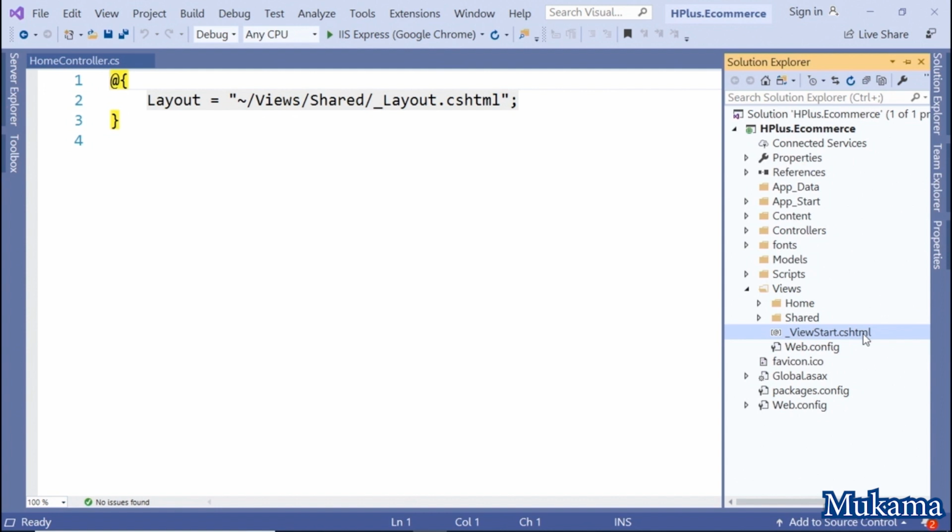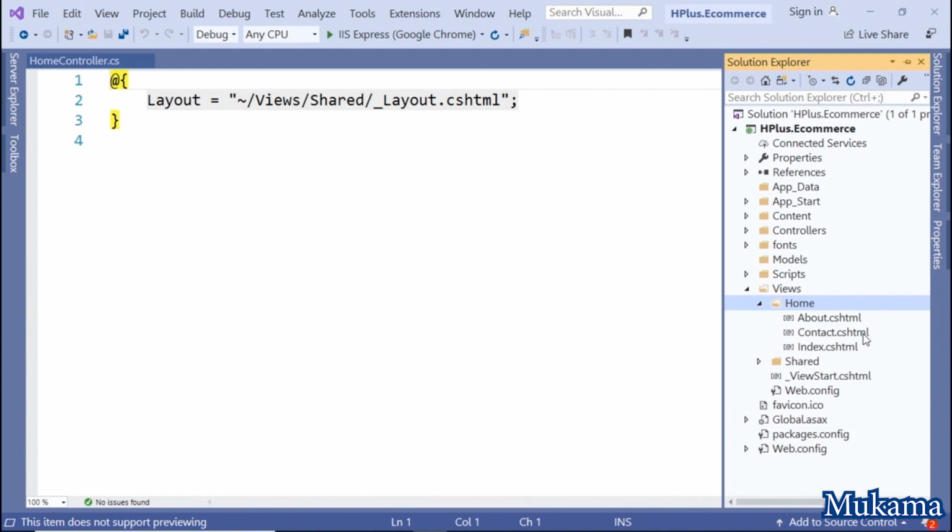Now let's look at the two folders inside the Views folder, the Home and Shared folders. You may have noticed that the Home folder name matches the name of the one controller class that we have in this project, the HomeController. By convention, all of the views for the HomeController will be under this Views/Home folder. You can override that, but if you're following the ASP.NET MVC convention, this is how it will be set up by default.